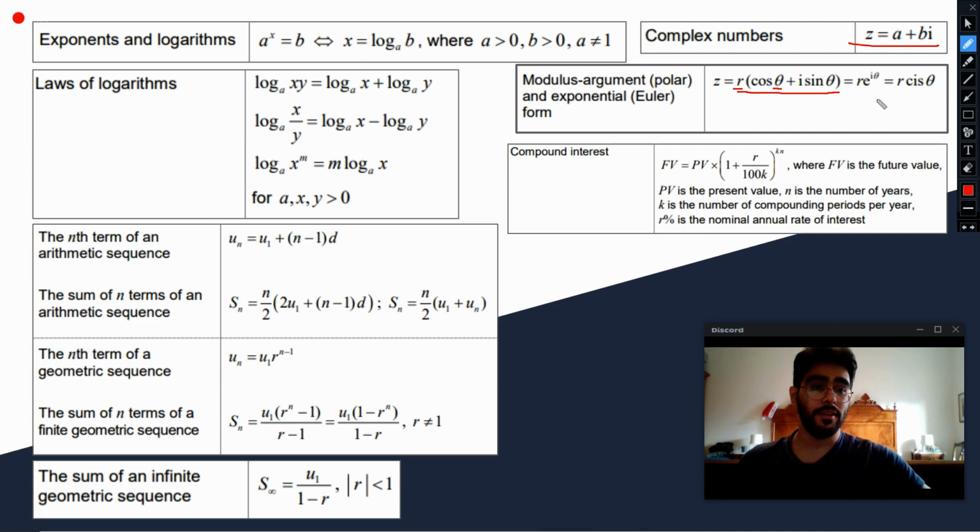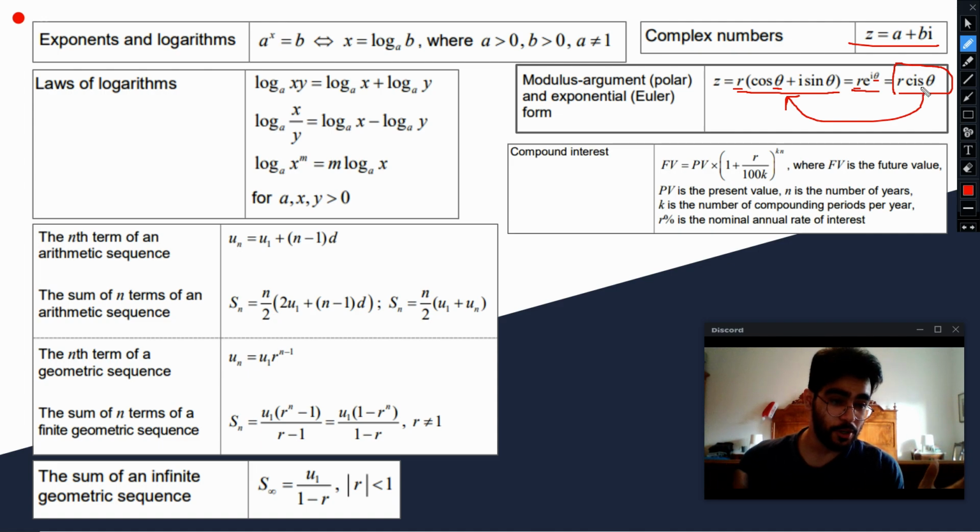The third form is the exponential form, and as you can see here, you have your modulus, you have your angle here. As long as you know them, you can write this form. There's also, I said 3.5 because of this thing here. This is just an abbreviation for this one. So instead of cosine, they wrote C. Instead of sine, they wrote S. And that's all. That's just an abbreviation. That means exactly the same thing as this one. That's why I said 3.5.